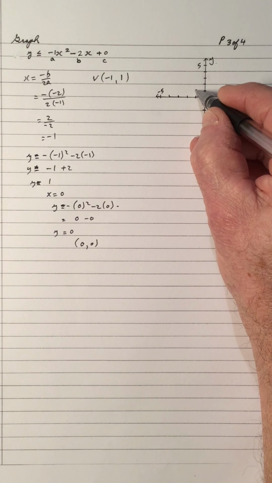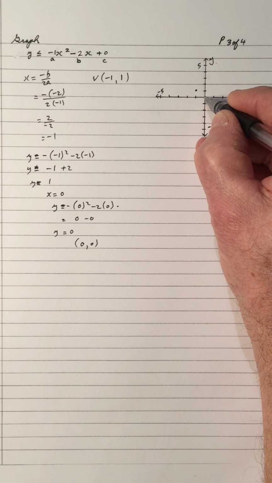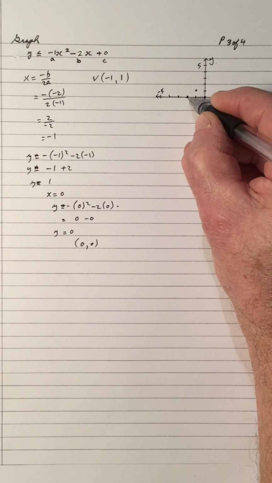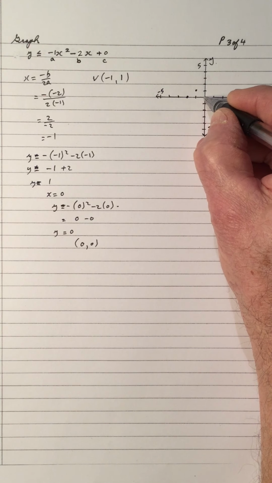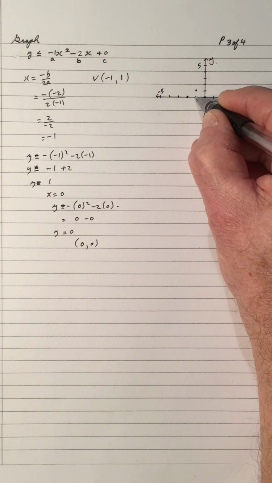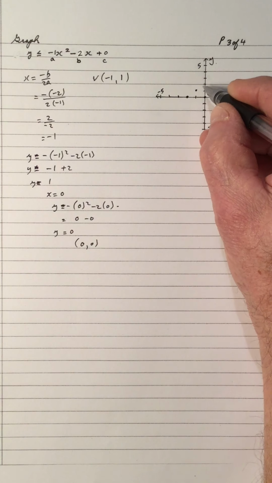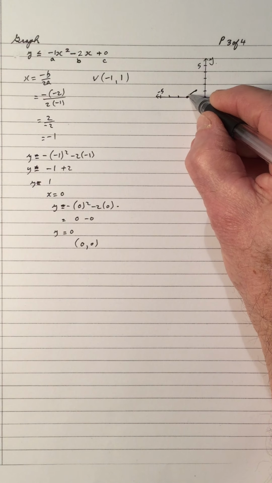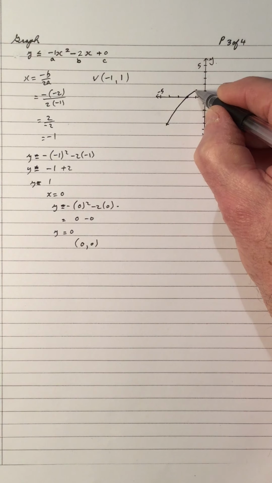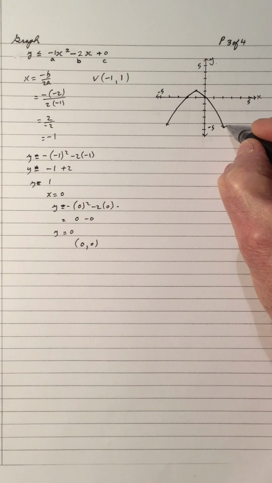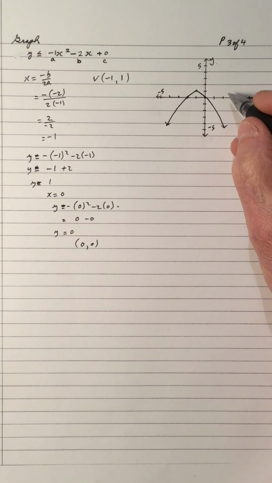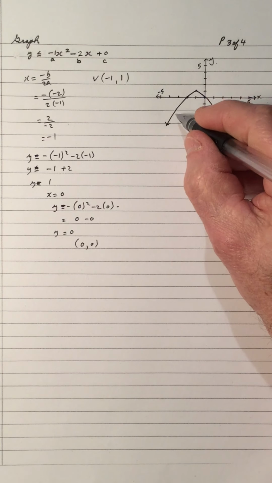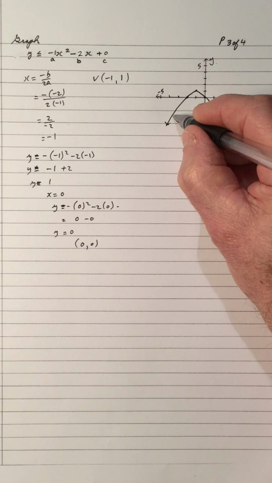That means if you move 1 right, you get 0, 0. If you move 1 left, you should get the same y value. The y value here is 0 when you move 1 right. The y value here when you move 1 left should be 0. So this parabola is less than or equal to. Equal to means the boundary line is solid. So we make the boundary line solid. There it is. And now we shade less than. And I know less than is down. So I'll shade down.